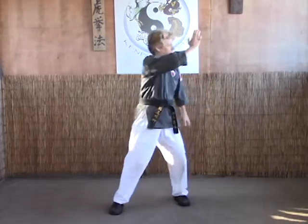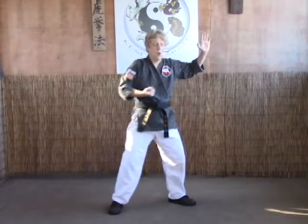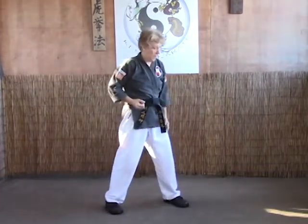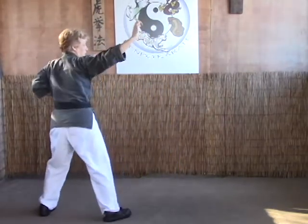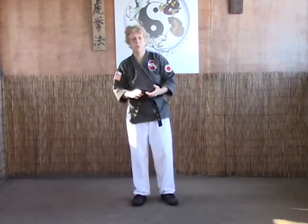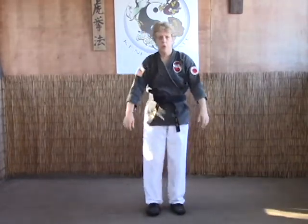So we're going to use a crossbody parry, followed by an extended outward block with a reverse punch. We call this a Japanese sword. It's not in the system, but that's the name of the technique. Now once we've done Japanese sword power side, we're going to step back left to 3 o'clock as we do a cross body parry, right extended outward block, left reverse punch into hard bow, and back to stance. So section two is made up of Japanese sword. So you now have stop hit to 12 and Japanese sword to 9. So let's do it again.